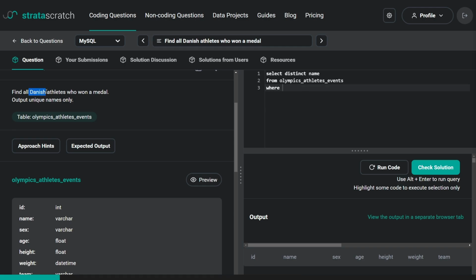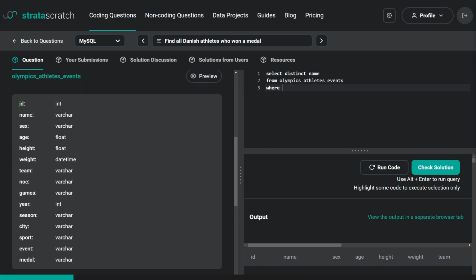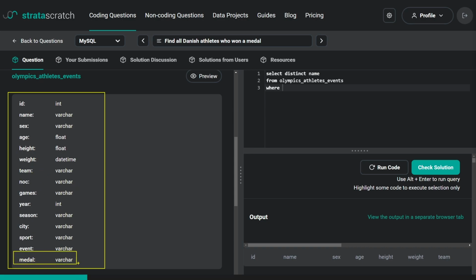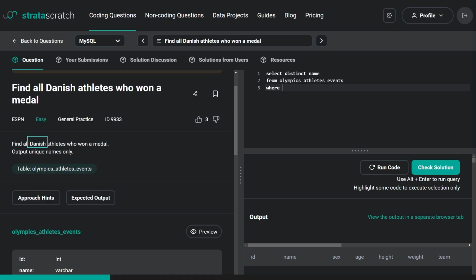Let's figure out if Danish athletes won a medal. This is for sure a filter, for sure the medal filter. Athletes, we'll see. Looking at the columns here, the Danish part doesn't seem to be too obvious. Medal, we have it right here, so this one is pretty obvious. And athlete actually is not a filter because all of the entries here are athletes. So we're having just Danish and medal. We have 2 filters and 1 single column to output.